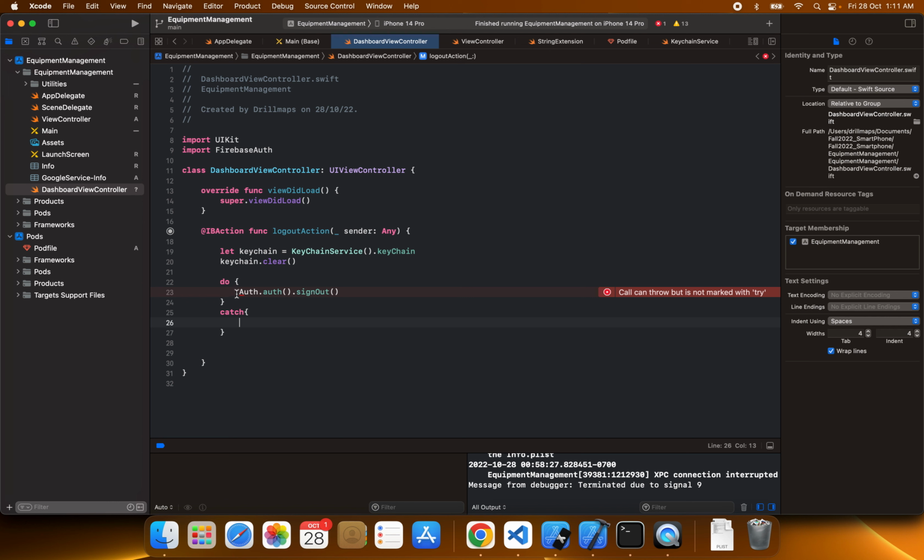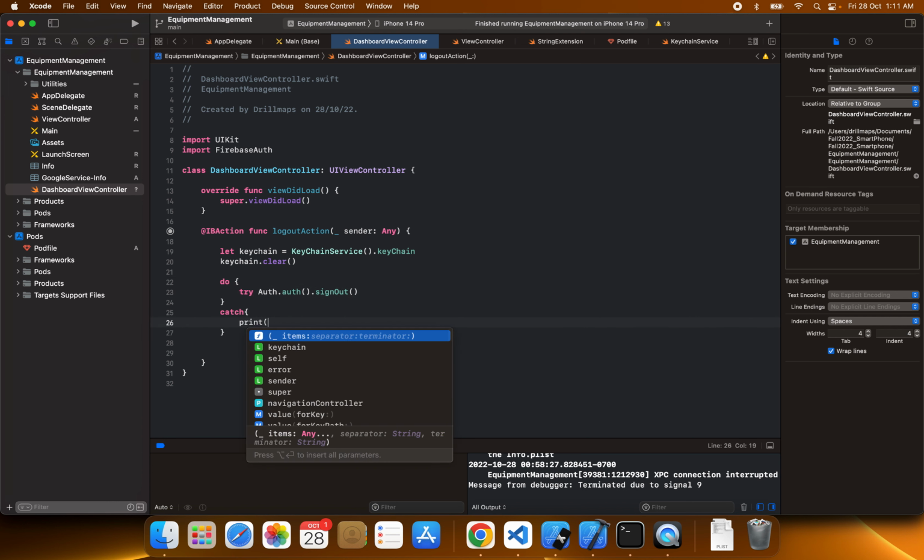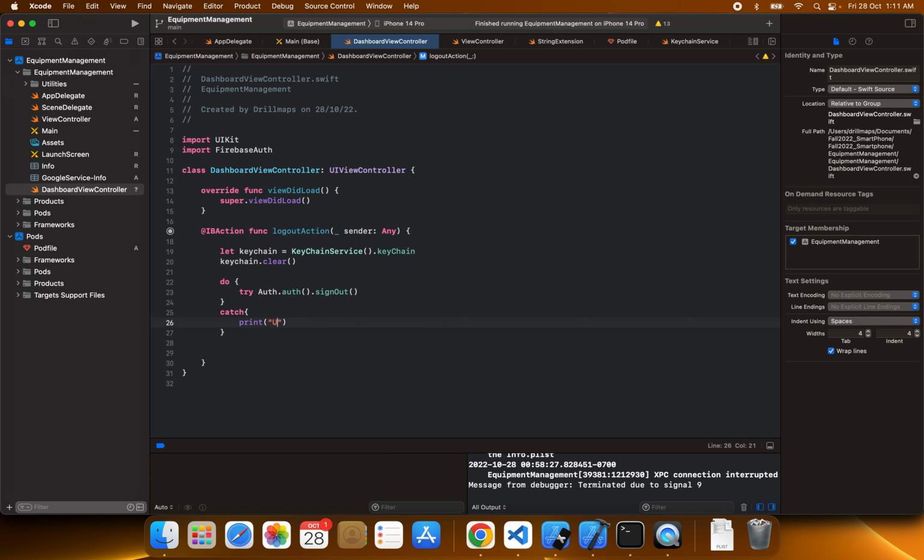Do try, and we'll try to sign out, and if there is an exception, we are just printing right now. Print unable to log out or something, right?